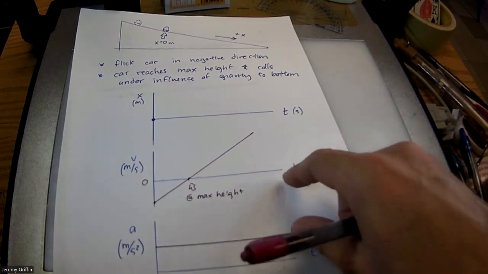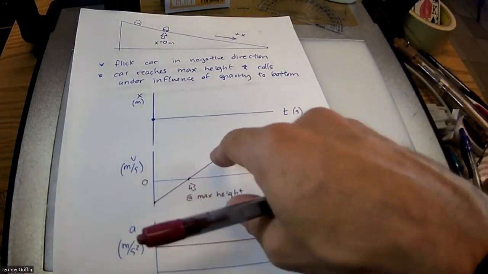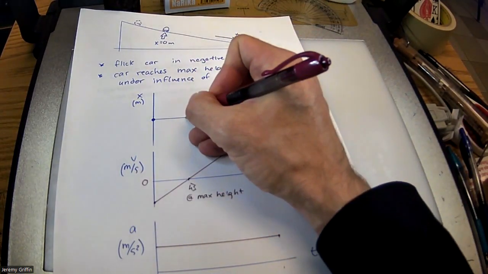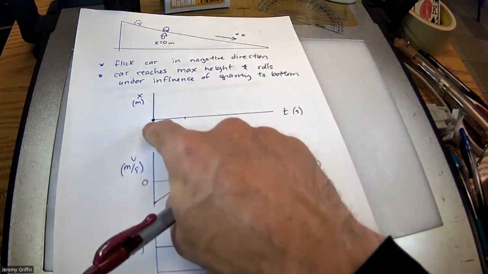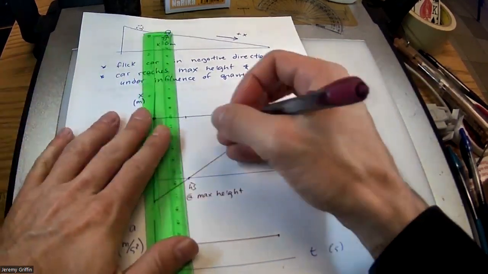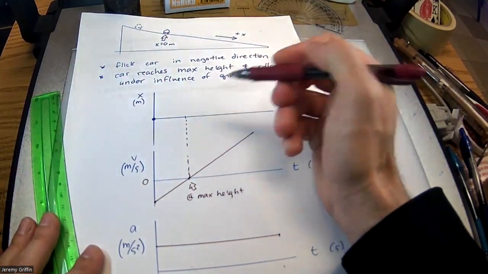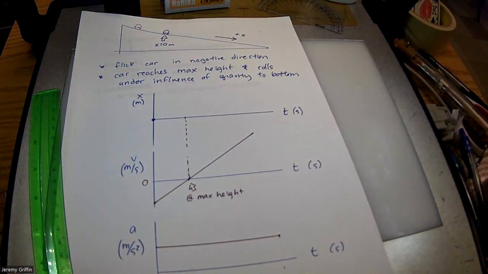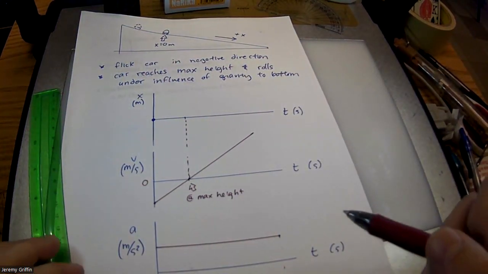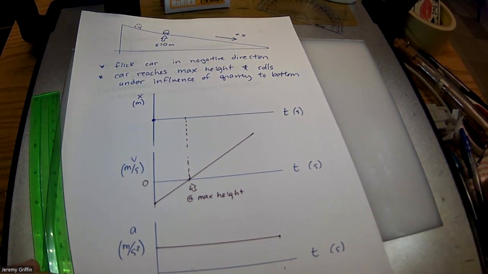All right. Now probably the hardest one. And again, walking around the room, I did see some of you guys got this X versus T graph. I did give you guys 1 point there. Here, let me mark out the max height. Let me line these graphs up. Max height, max height. They're lined up at the same time. All right. What do you guys have for X versus T? What does that look like?